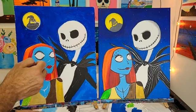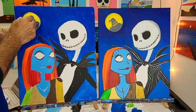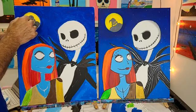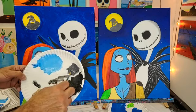We do that second layer of blue in a bit. I'm going to go and further define the edge of the moon. So around here you see this little white layer, that's going to be blue, this little white edge in there on my painting. Maybe you don't have this on yours. Now let's switch over to a smaller brush. Switching over to my little liner brush once again. Coming here.